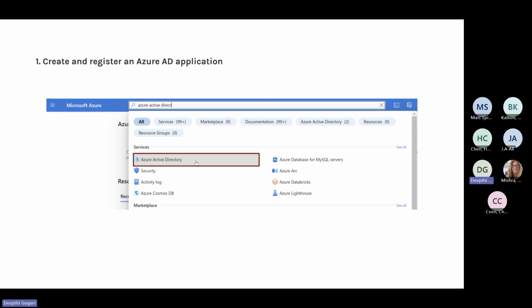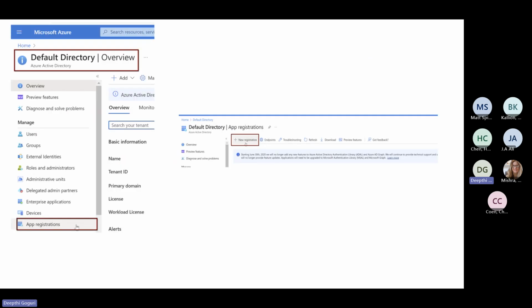So now you can go to the Azure Active Directory. We need to create the Azure Active Directory application. So previously we have seen how to do it automatically by the service. Here we are trying to see how to do it manually by ourselves.